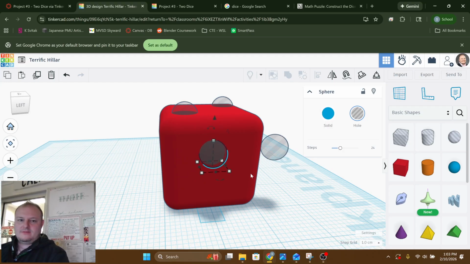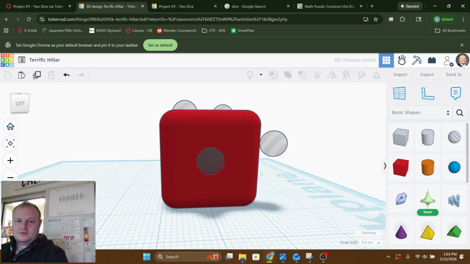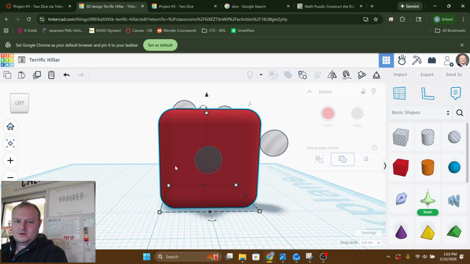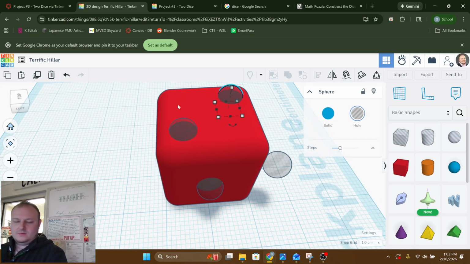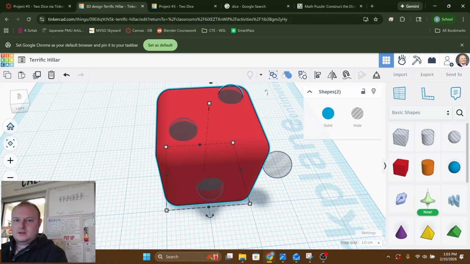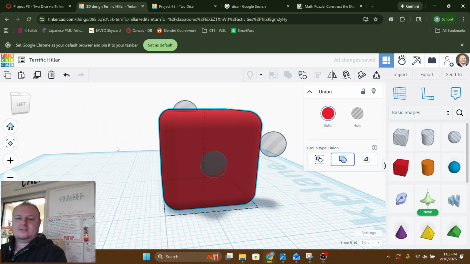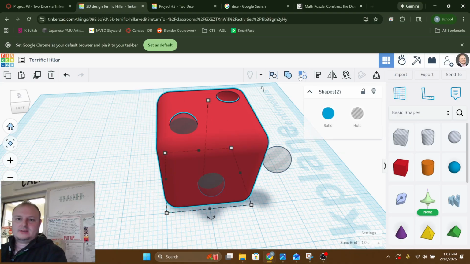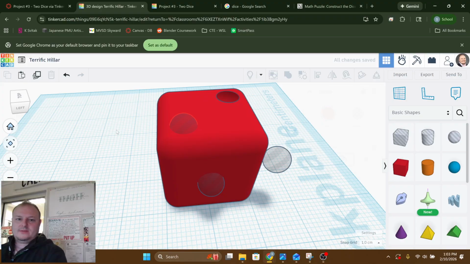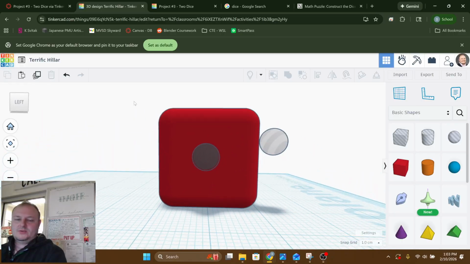So I can have a center, which I can again use the alignment tool. So on these ones on top, I'm going to pair these, group them with the dice, group it, and now this one's grouped. Why didn't that one? Select, group. There we go. So now those are grouped in there.